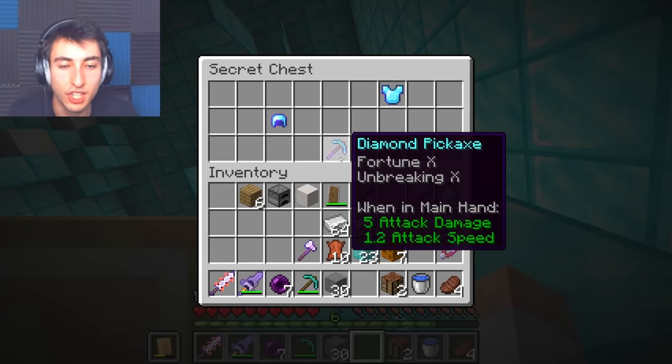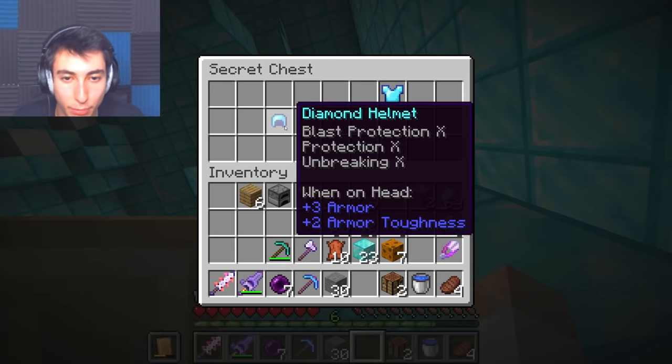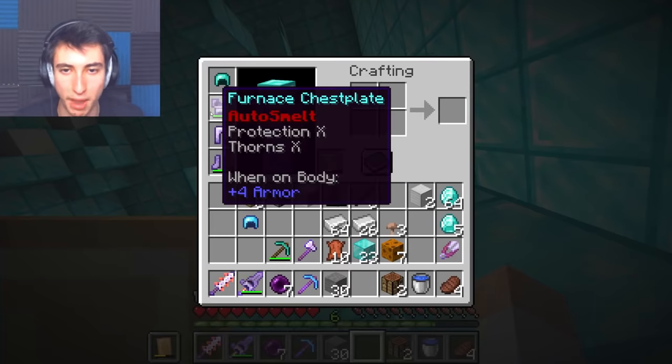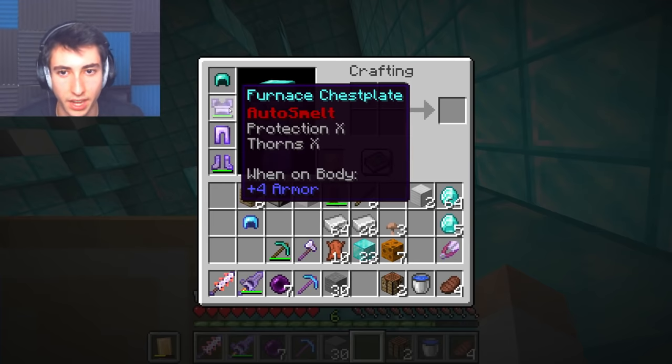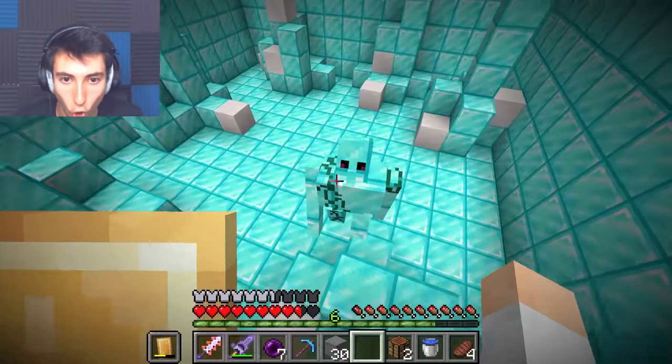I mean, it doesn't have efficiency, but yes. Yes, boys. Fortune 10. And we got a helmet. Protection 10. Blast protection 10. Bro, yoink. We got a chest plate, which is not as... Wait, what's better? No, wait. My chest plate is way better. Protection 10. Thorns 10. It may have less default protection, but I don't know, bro. I'm gonna yoink it anyways, just in case.